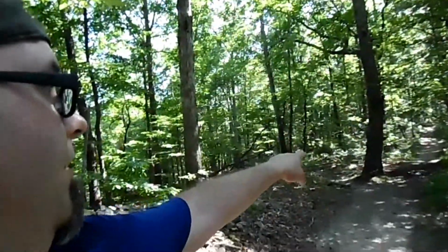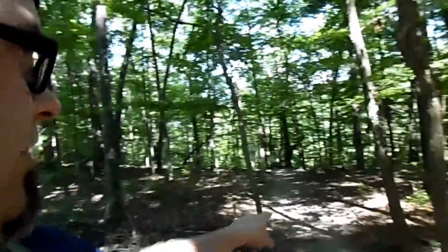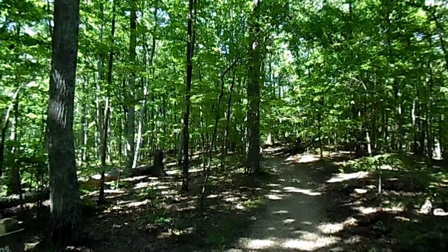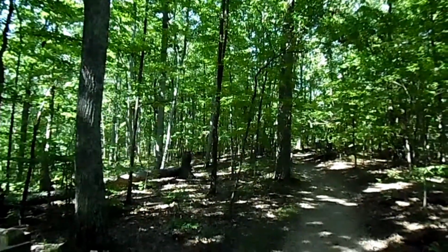Usually they just do the Henry Loop Trail, which is the trailhead. It's right up here, it ain't too far. And then we're going to cut back down, and we're going to go to the Creekside Trail here in just a second. So that's where we just came from, and this is the continuation of the Henry Loop Trail right through here. And right up there, that's where the parking lot is, the trailhead for the Ridgetop Trail.